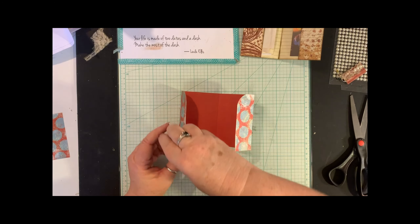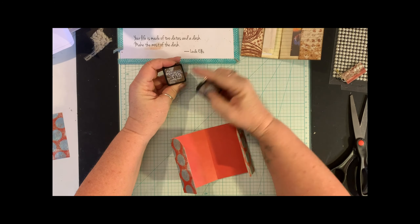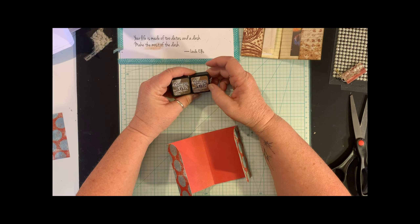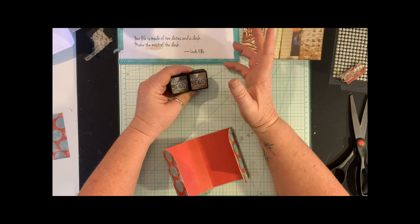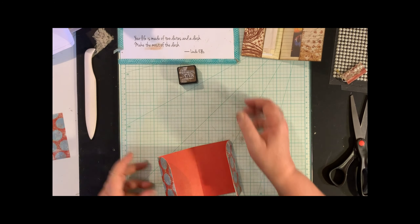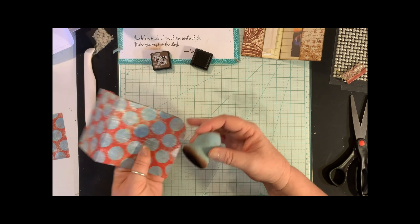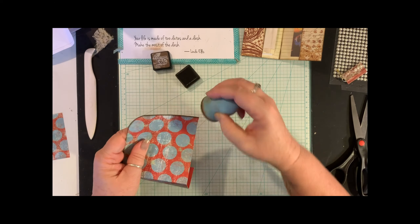The next thing we have to do, of course, is ink. I've been going back and forth between vintage photo and walnut stain. I had the vintage photo in the larger one — that's the distress oxide. I love distress oxide for certain things, but the ink is better for this type of deal. I really think I'm leaning toward the walnut just because I like how dark it is. Particularly when I'm using darker paper, it shows up really nicely. And if I want it to be lighter, I can use a lighter hand, but I rarely want it lighter. I like that dark edge — oh, that's just yummy.